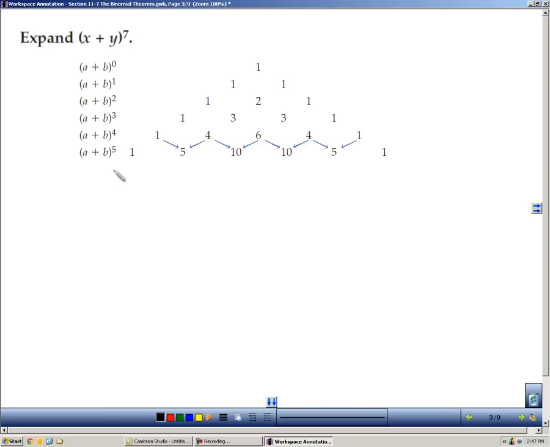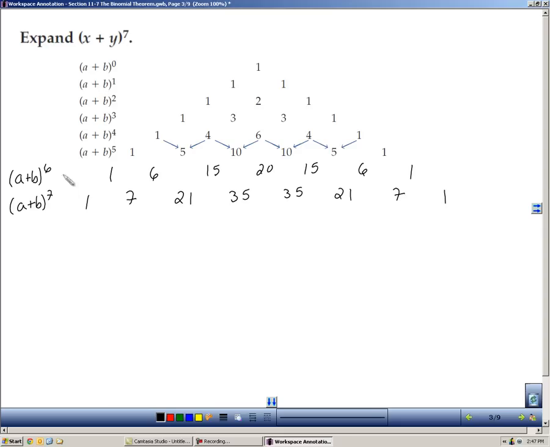So I'm going to add another row to the triangle here. And remember, we're going to add the 2 above to get the next row. So 15, 20, and 15. And then to make the next row, I'm going to get these values. So by expanding Pascal's triangle, we now are finding what happens when we have a binomial to the 6th power and a binomial to the 7th power. These will be the coefficients of that binomial.